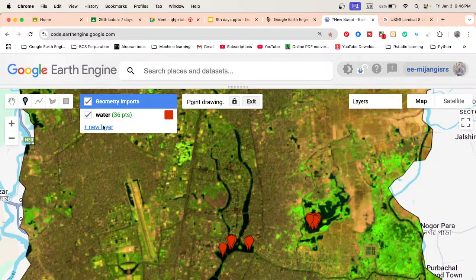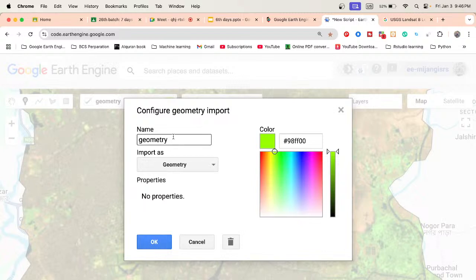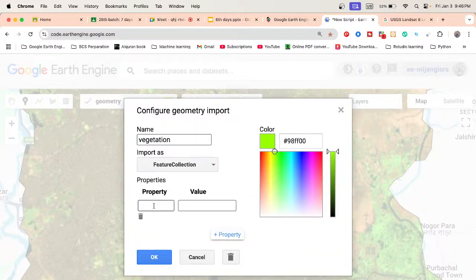Further, just click on new layer. In the new layer, you can see it added a new geometry. Just click here. Suppose I take the training sample for vegetation. I put the name vegetation here and import as feature collection, since there is more than one, and the property will be the same for all land use land cover classes, and set the value to 1.